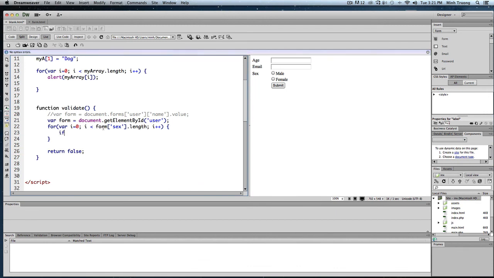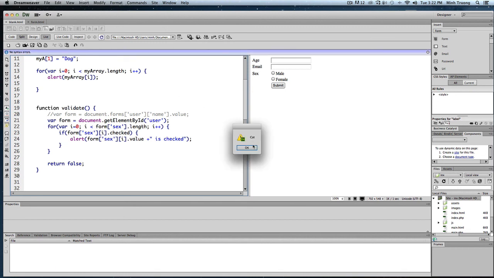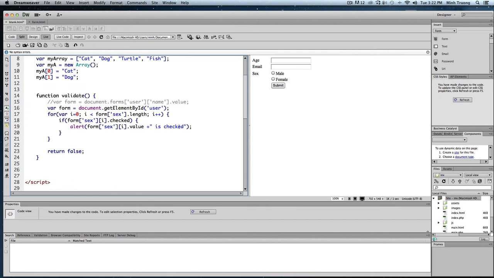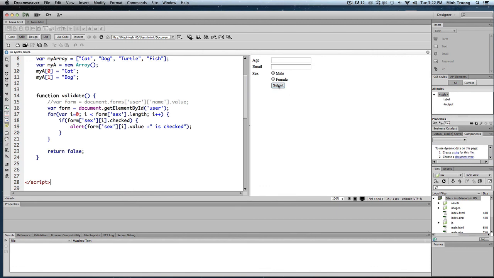If form.sex at i is checked, then I hit male, submit, and it comes up male is checked.